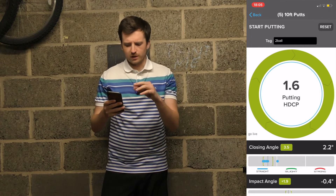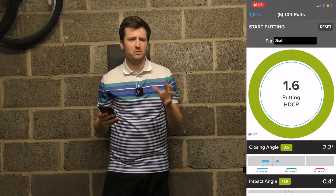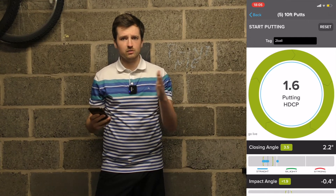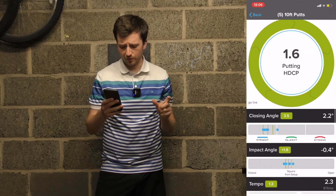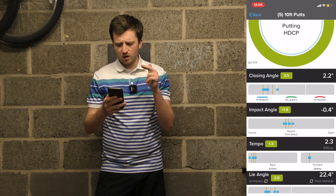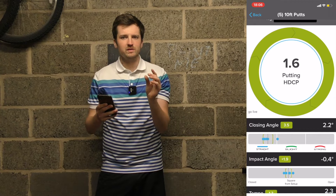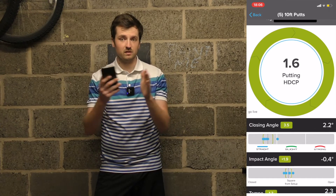You will see that it's colour-coded in all these different areas. Green being good, amber is like average around 10 to 20 handicap, and red is 20 plus. My stroke type shows that I'm very much a straight back and through type putter — I don't see much opening and closing of that face through impact, only 2.2 degrees. That section gave me a ping putting handicap of 3.5. When we come to the impact angle, this is probably the best parameter. I'm very consistent. If you look at all five blue dots, that's different putts — the closer the grouping together, the more consistent you are.